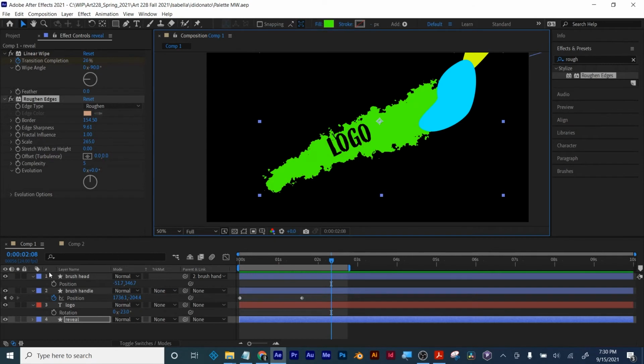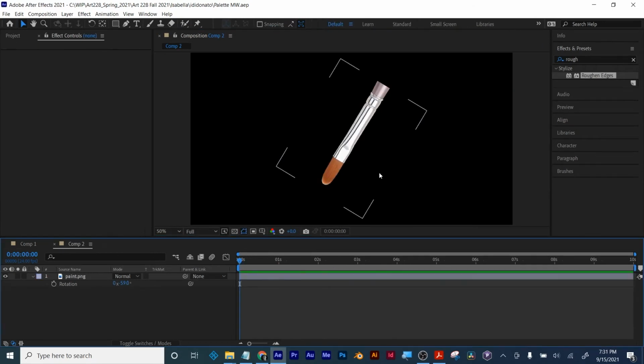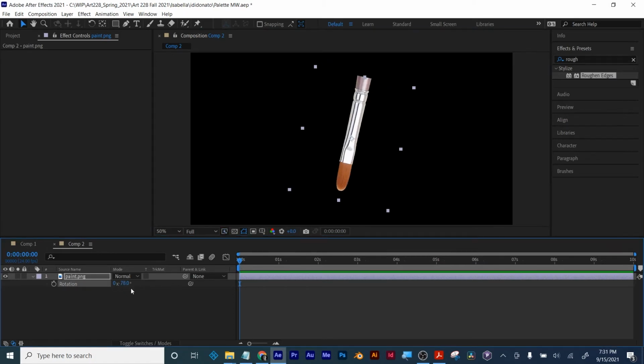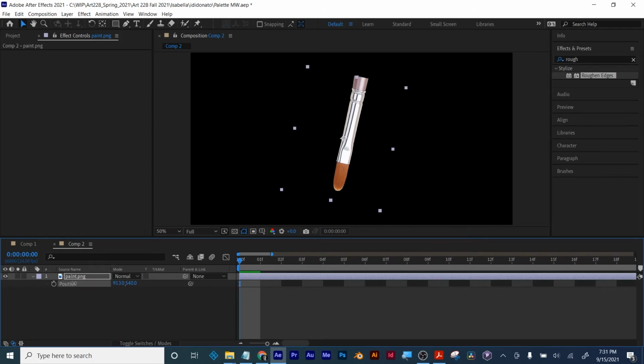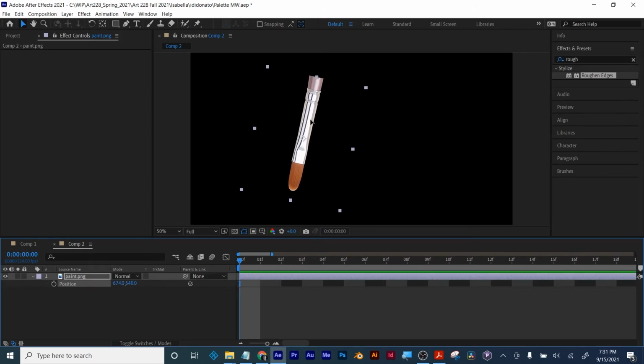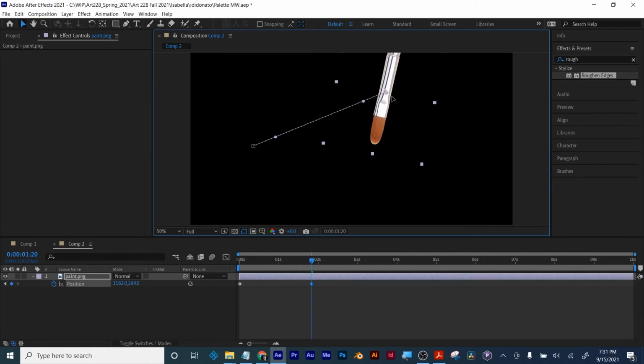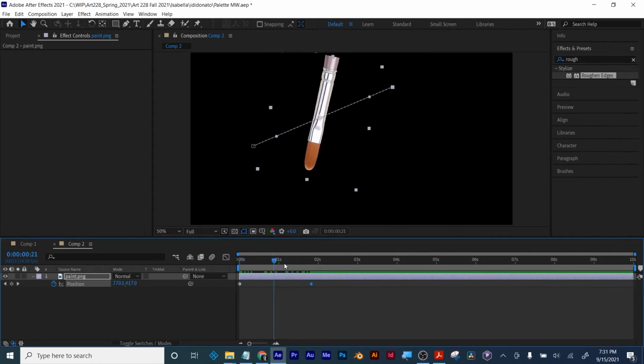Try and get the look you want. Now, we're going to do the same thing, but photorealistic. So I'm going to go from here. Go to there. There's our distance.